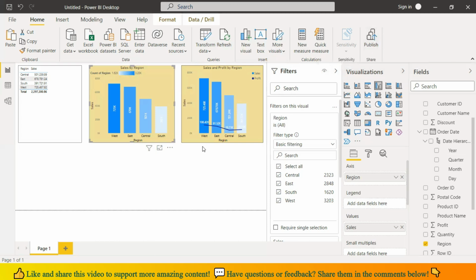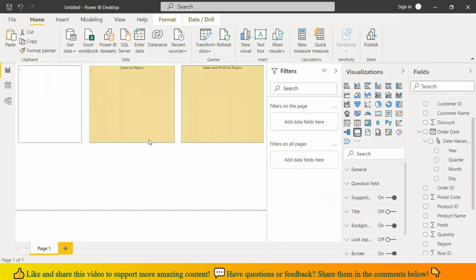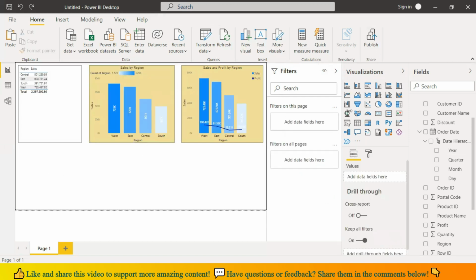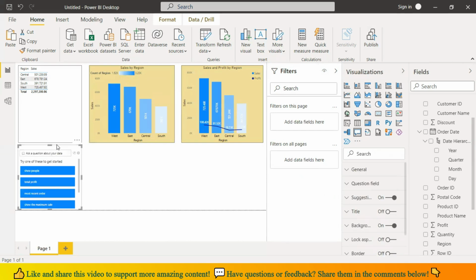See, if they want to have it, then you have to go for this view only. This QA view. Okay. So we can give one QA view here. Since I have taken it here, it is taken. So control Z. I will choose the entire page. I can go for the QA. So here you can give them, okay, ask the question. Then it will have all this. Like this you can put.